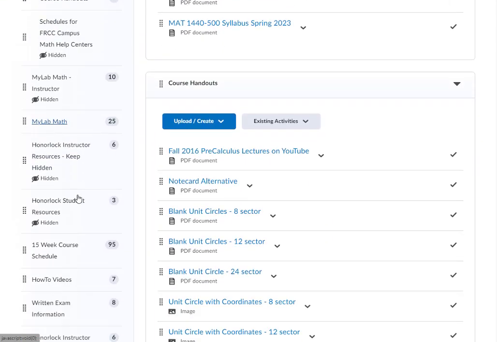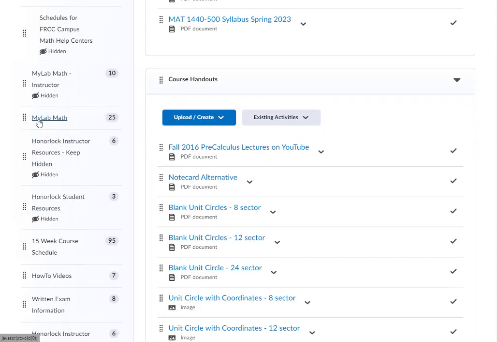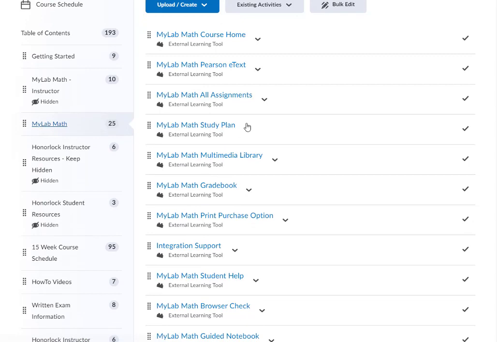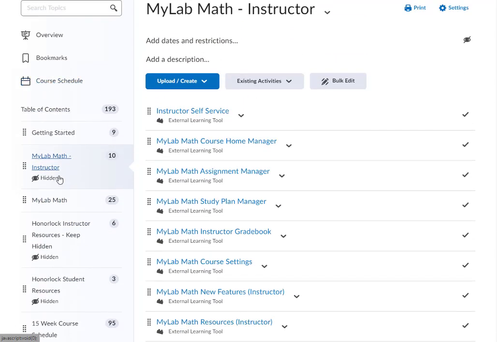The next most important link will be under this MyLab Math. So there's a separate video walking you through MyLab Math or MyMathLab. Those are equivalent, just different naming that has changed over the years. If I go over there, since the course hasn't started yet, you're not going to see anything. I've already done this in a separate video, so I don't need to do it.